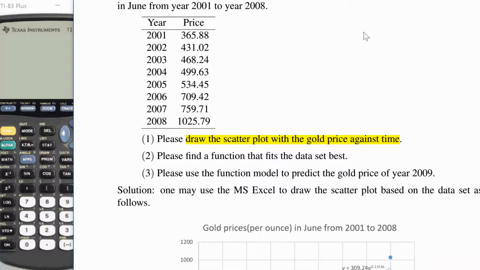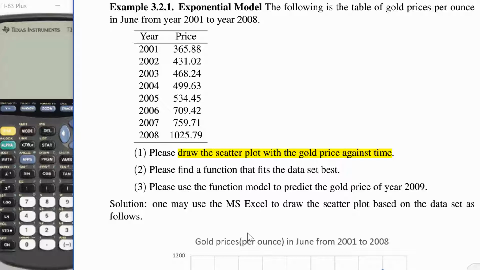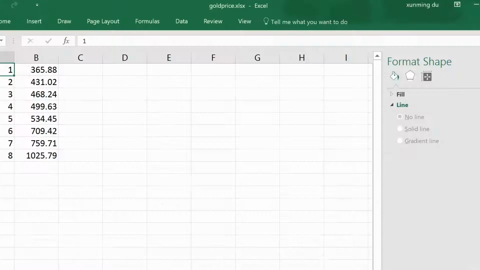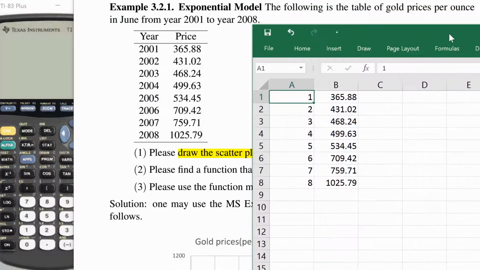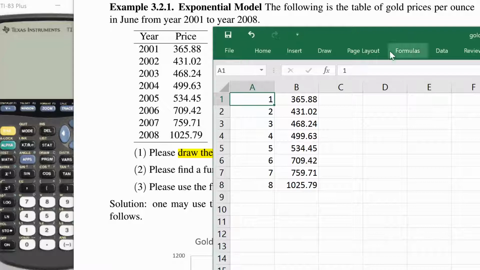Now, to draw a graph, we need this data. And I have the data input in Microsoft Excel already. We can see here I have 1, 2, 3, 4, 5 until 8, which stands for the years 2001 to 2008.